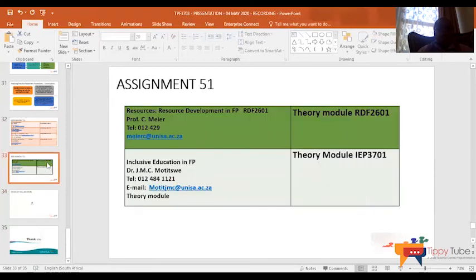Then assignment 51, which is workbook 104. This is called the resource module. For resources, the person in charge is Professor C. Mayer. I do not have a telephone number for her, but I have an email address. Professor Mayer is in charge of the theory module RDF 2601.